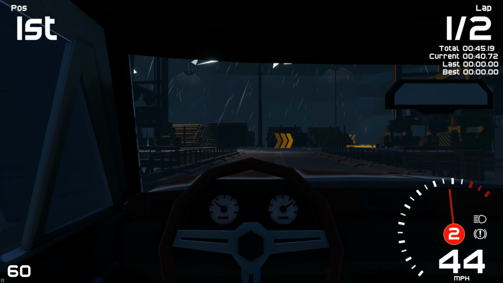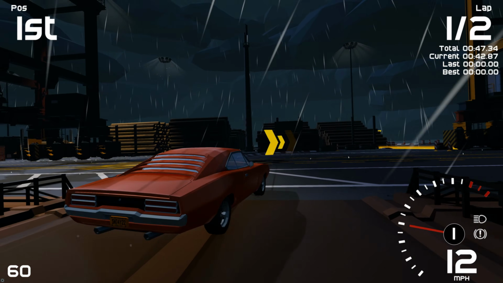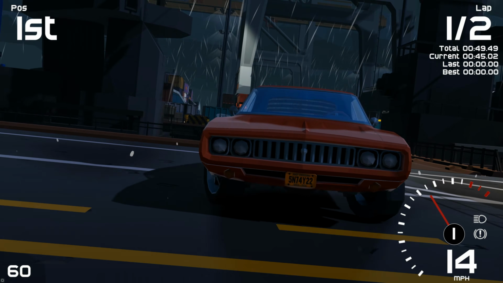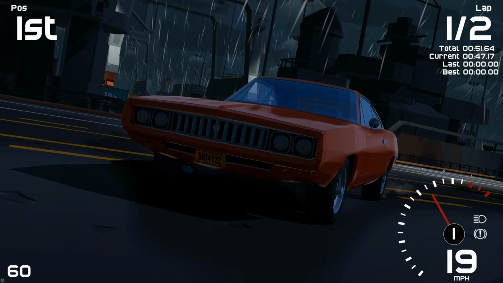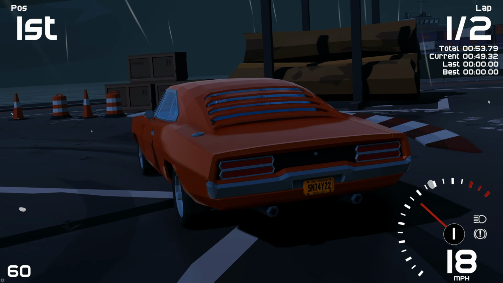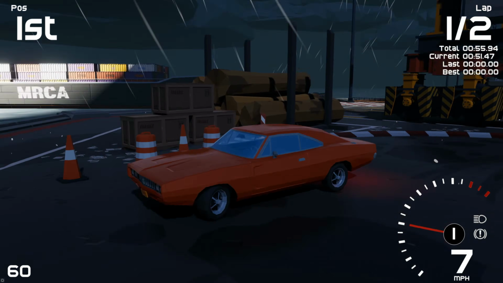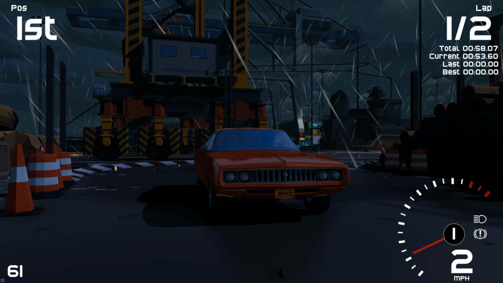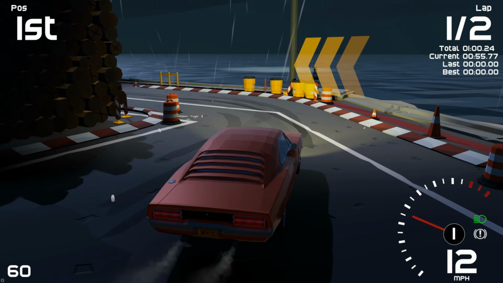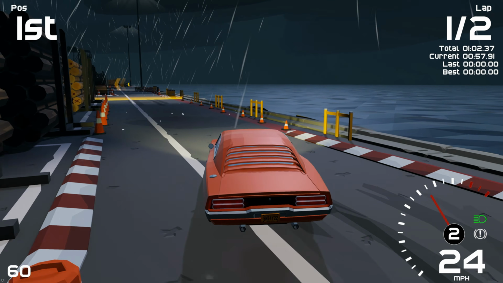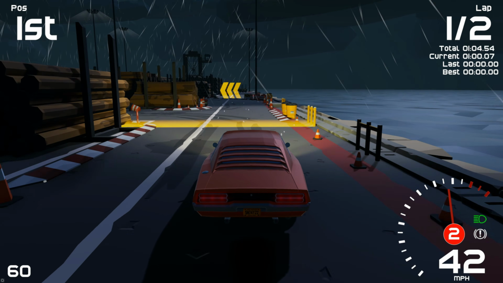Oop, I hit a wall. We do have damage, actually. I can talk about that. A GTA camera, where the camera sort of turns and tries to do the best... There we go. The best camera for the occasion. And I did hit the wall, but we didn't cause any damage. It looks like if I go and drive into something pretty quickly, we might cause a little bit of damage.